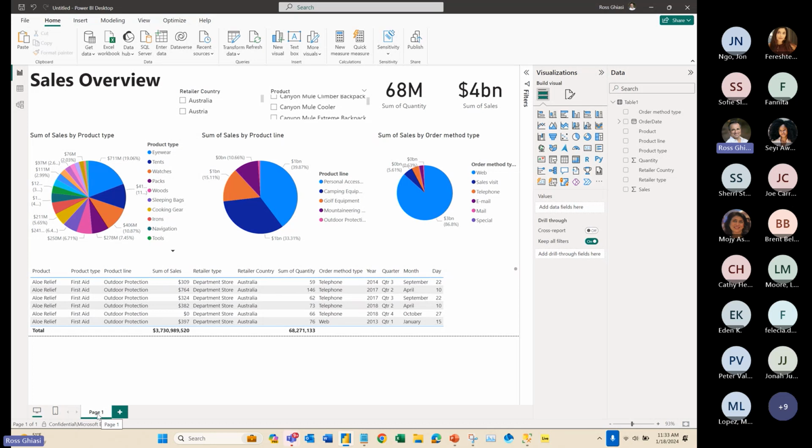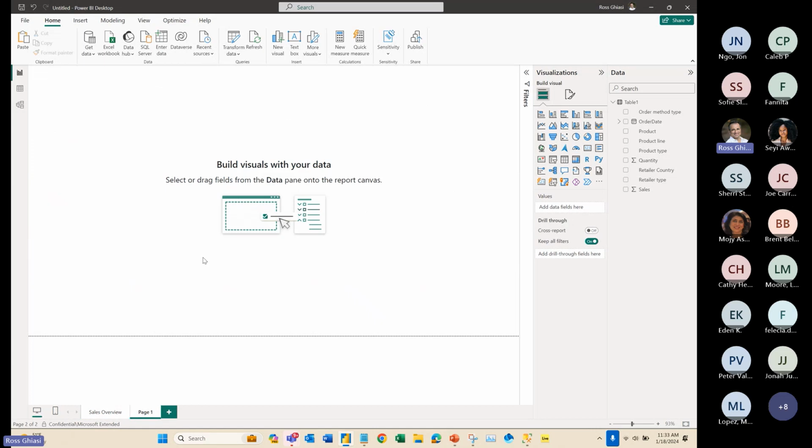All right, we also want to look at various other aspects, like looking at sales by date. Before I do that, I want to rename my page down here to match my title, so that when my users are going through various tabs and pages, they know exactly what page they're on. So I'm going to call this sales overview. I can probably call it something better, I'm sure of that. This is just for demo purposes. And I can go ahead and go to my new page and start looking at sales by order date.